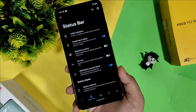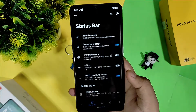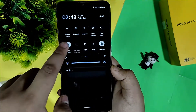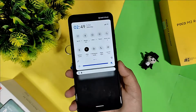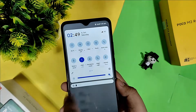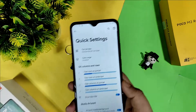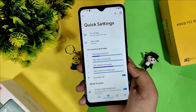You get some latest customizations like double traffic indicators — you can enable them in the status bar. Double tap to sleep is also available. For clock style, you can customize it. In quick settings, let me disable the dark theme — as you can see, this is a pure OxygenOS-like control center. You can also change it to Android S style. I like the OxygenOS 12 look, so I'll go with that.